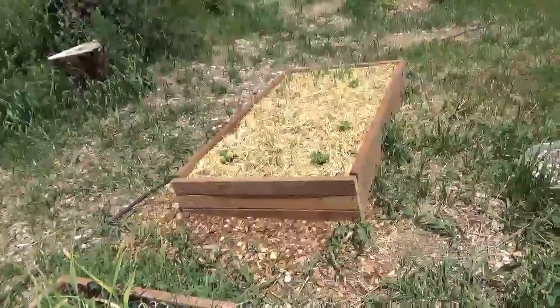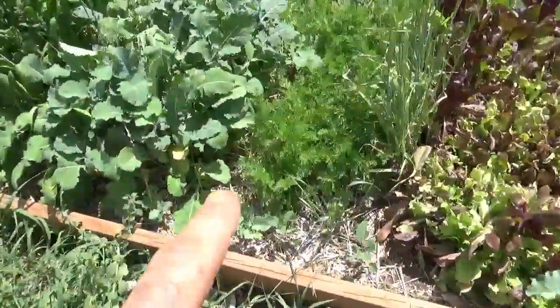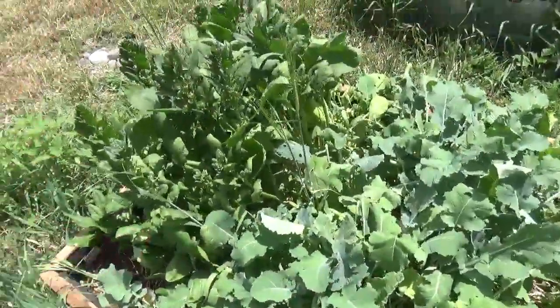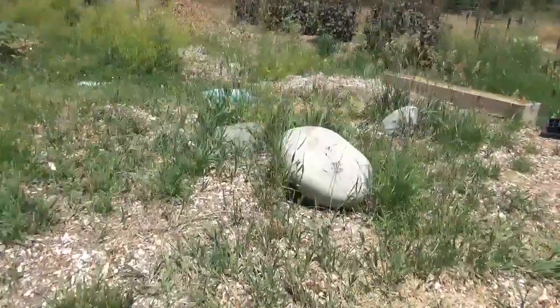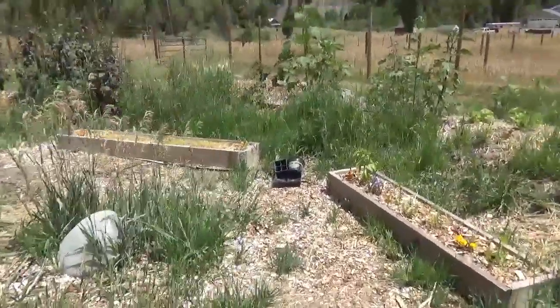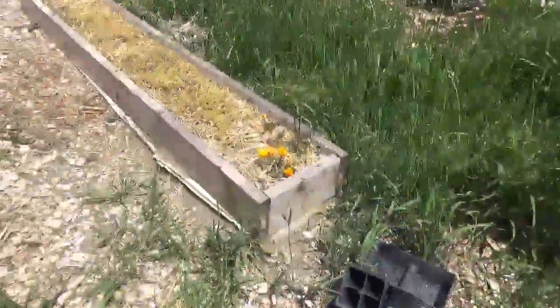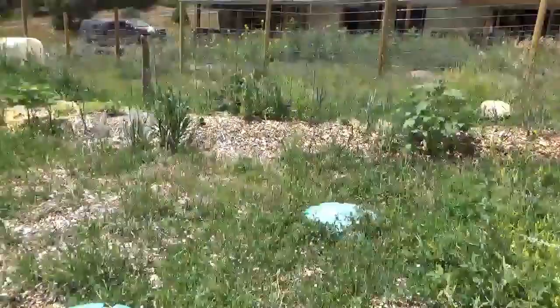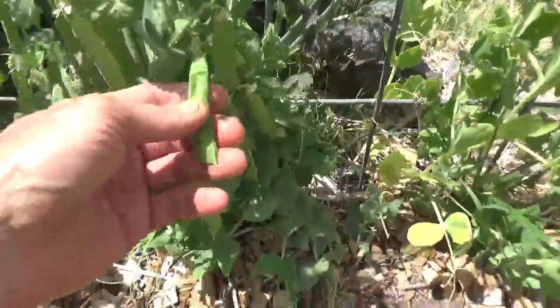It's one of my onion beds - carrots and garlic. This garlic is pretty done; it's a small purple variety. We've got some huge garlic I'll show you in a minute. This is the bed we planted earlier - lettuces are pretty done, carrots are coming in. We've been chowing on this kale non-stop and this spinach, which is now going to seed. It's only been four weeks since our last freeze, so the peppers are just coming in, the amaranth is just coming in - that's Matt Powers' amaranth. We've got some nice peas, and some of our squashes are really banging.